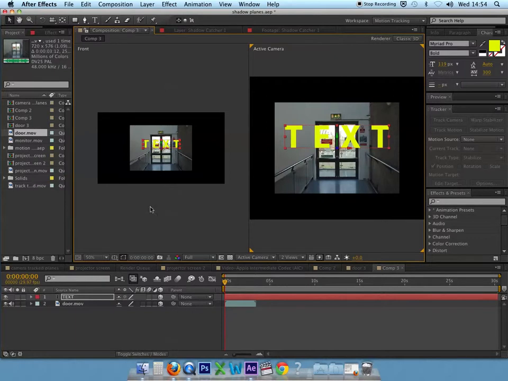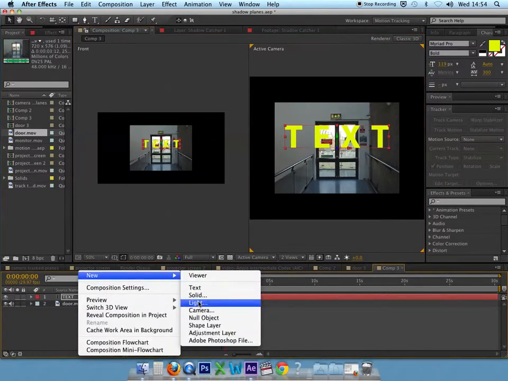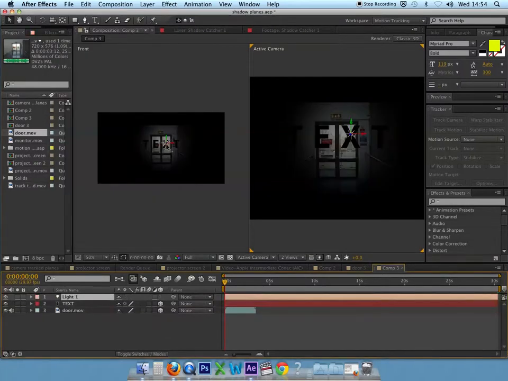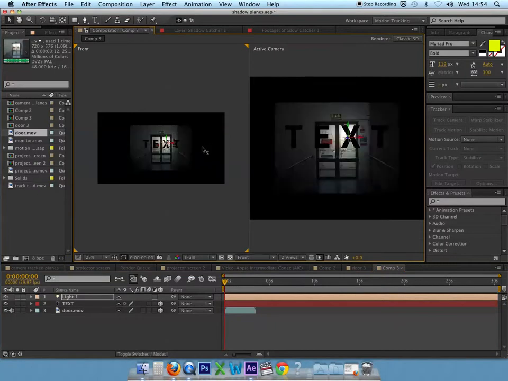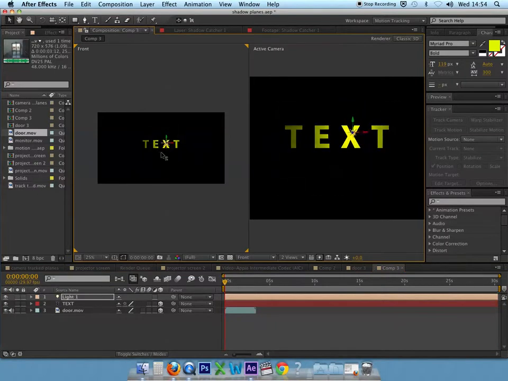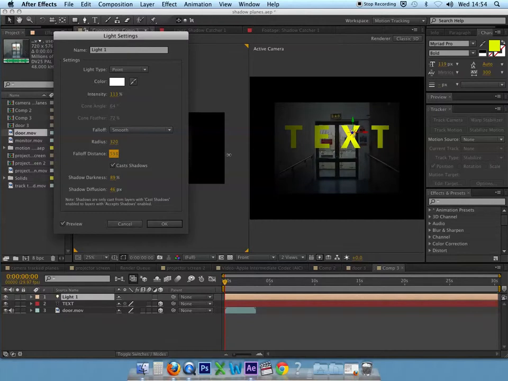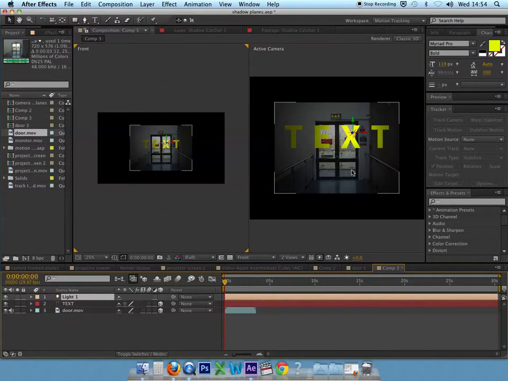And next thing I'm going to do is just create a light, and I'm going to use the point light for this because it's one of the easier ones to use for replicating light bulbs and things like that. I'll just drop it as is, and I'll pull that one forward, or sorry, backwards. Now I'll go back in there and increase the fall off distance so I can get the text and the background both pretty much accepting that shining of that light. And the light casts shadows, that's fine. You don't see shadows at the moment, that's fine too.